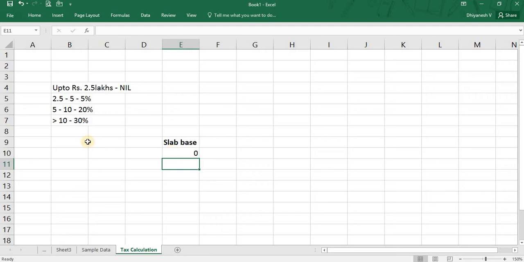For the 2,50,000 to 5 lakh slab, the lowest number is 2,50,001, because till 2,50,000 it is 0, and from 2,50,001 only the slab rate changes. So for 5 lakhs I am entering 5 lakh 1. For anything above 10 lakhs it is 10 lakh 1.